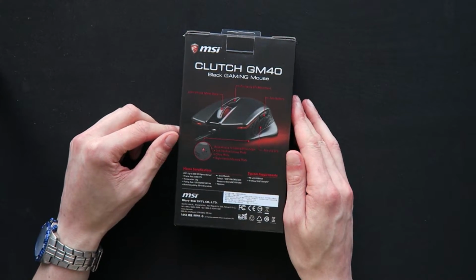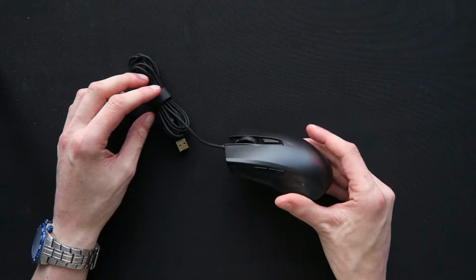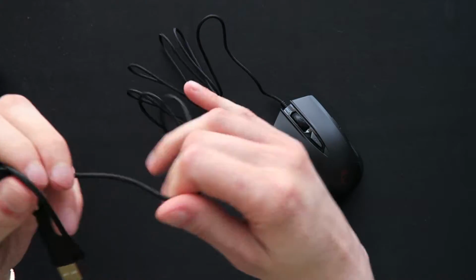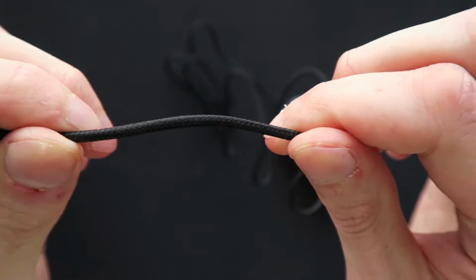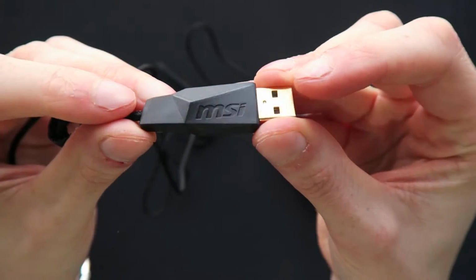So I've got the box here and I've actually just taken it out already so we can get into the actual meat and potatoes of the video. It's got a nice little cable wrap, nice braided cable on here as well. Let's see if we can get this focused for you. You can't see any cable through, which is nice. That just goes to a simple USB on the end. MSI branding.